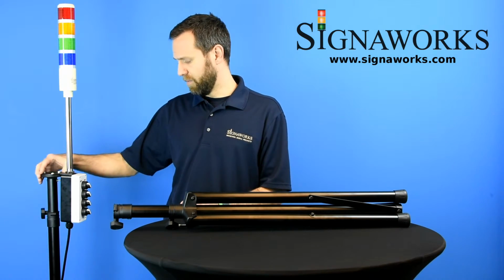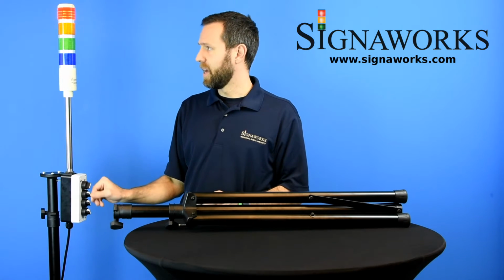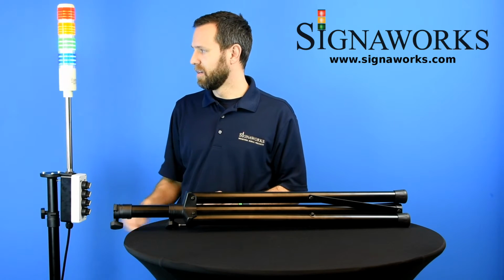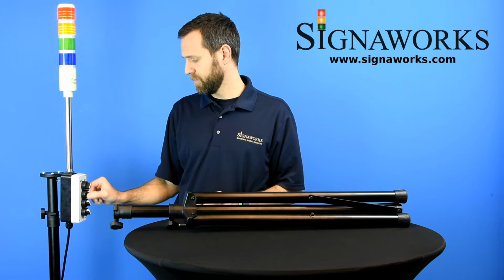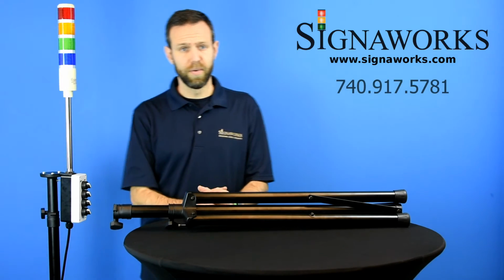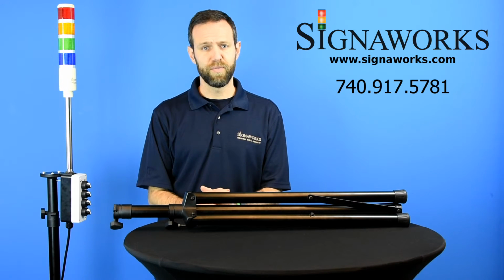So you can use this, set up your light wherever you need it, plug it in, and then you can have your light functionality wherever you need it on your production floor. This option can be added to just about any of our products. So please give us a call with your application and we'll find a solution for you.